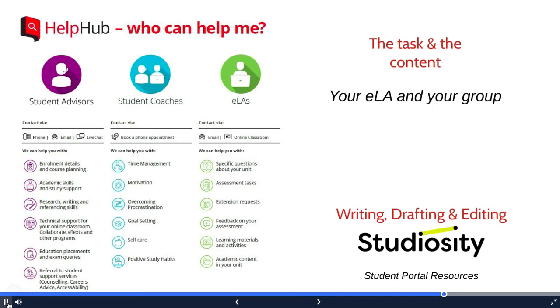You can also get help from the student advisors. They're especially good for technical problems, whether it's an issue with your submission or if you're having any trouble with Canvas or things not working properly. You can chat to them via email, live chat, or you can call them. And they're also your go-to for information about academic skills and research writing. You can ask them questions about either how to do those things or how to find out more information. And of course, they're also good for your enrolment questions that you might have. You've probably already talked to them about those things.